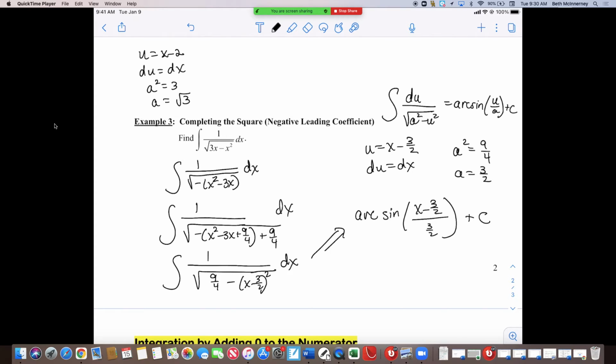I seriously doubt that would be a final answer in a multiple choice. This would definitely be a multiple choice style question. So can you see that this piece, the 3 halves, would cancel to make it 1? And what happens when you take x divided by 3 halves? It's a reciprocal, right? So let's just tidy that one up, because that's not going to be how you're going to see it. You're going to see 2/3 x minus 1.